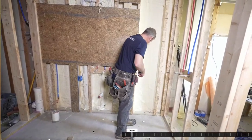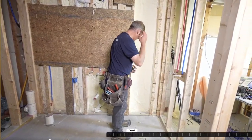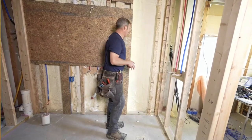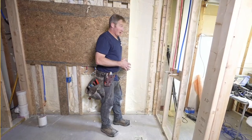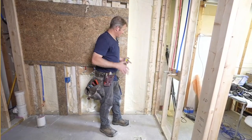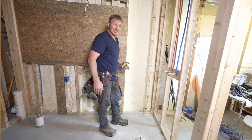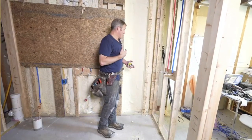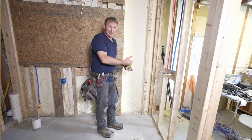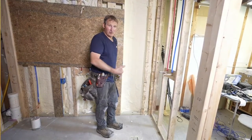For our niche, we need to figure out where our tile layer is. So there's a couple ways you can go about locating this. One, you can cut this in afterwards, but with cement board, that's actually kind of challenging. Not exactly fun. And I personally like to do all my waterproofing and then tile. I'm not going back to waterproofing again.